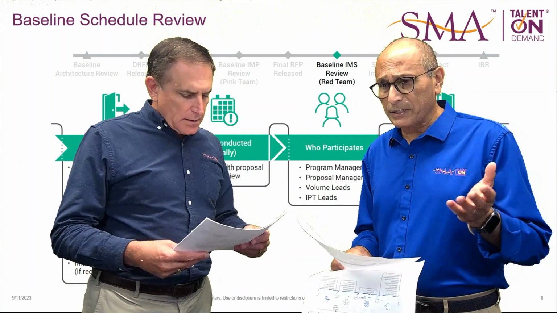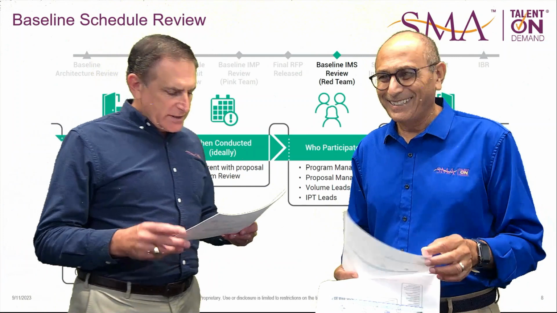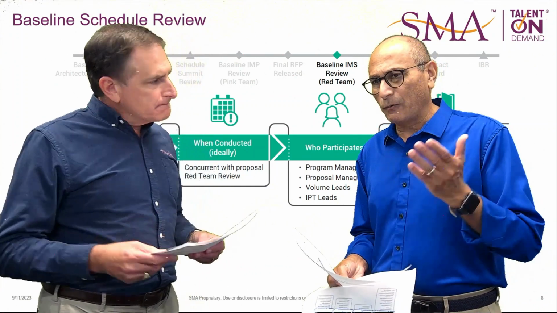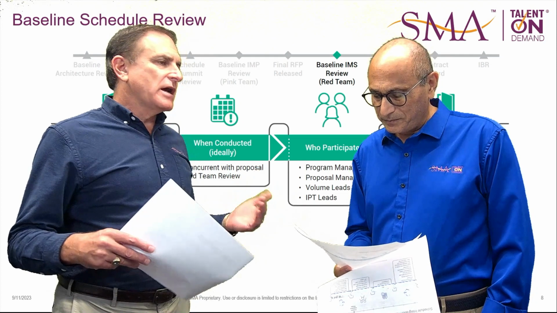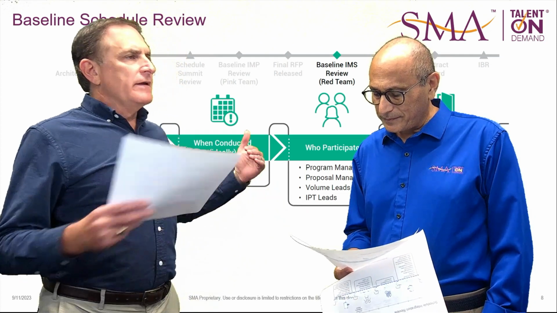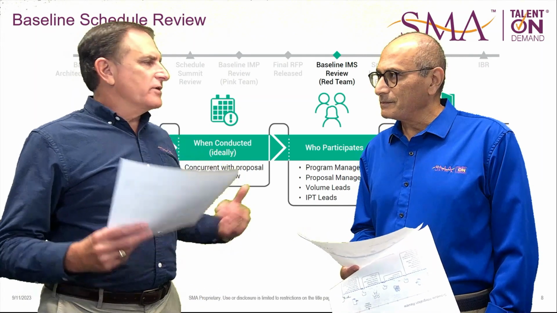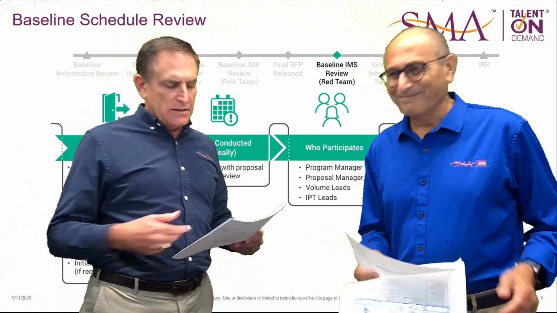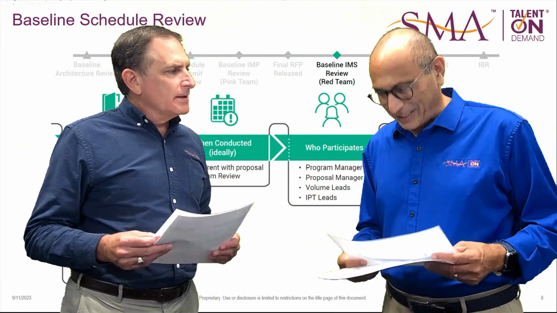Right. Now, when does this occur? The last review occurred during Pink Team, so when does this occur? Red Team. This is the one we do during Red Team. Okay, makes sense. Which goes along with where a proposal ought to be at Red Team. Exactly. And I've seen IMSs that were done really early, but they were out of sync, or worse yet, you're at Red Team and all you've got is a skeleton. And this is why you want to have a plan for the plan. We've both been on Red Teams where that certainly was the case.